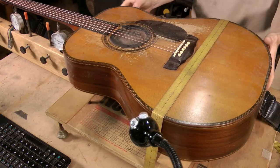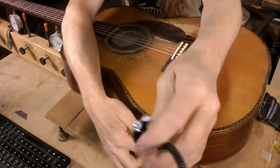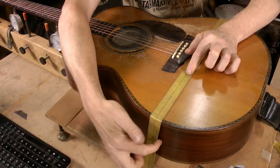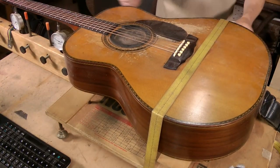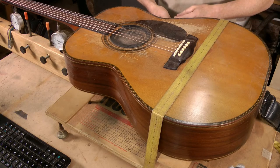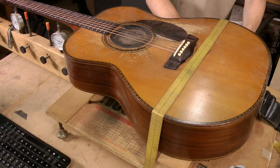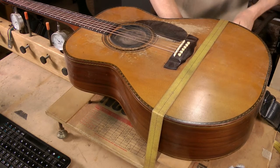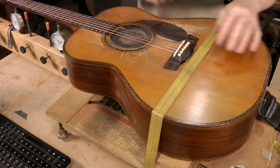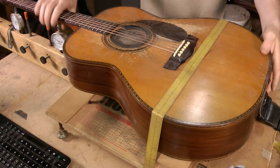Okay, how tight does it need to be? You can actually ping the straps there. Hear that? So it needs to be firm enough to hold the guitar and stop it from moving, but you don't want to smash the guitar to pieces. So tighten it up until you hear it crack. That's the guitar maker's joke. Not over tight. That's pretty tight, but as you can see, it's fine.